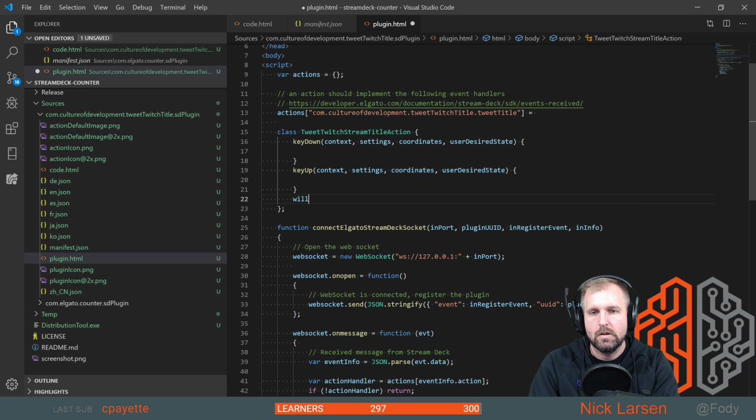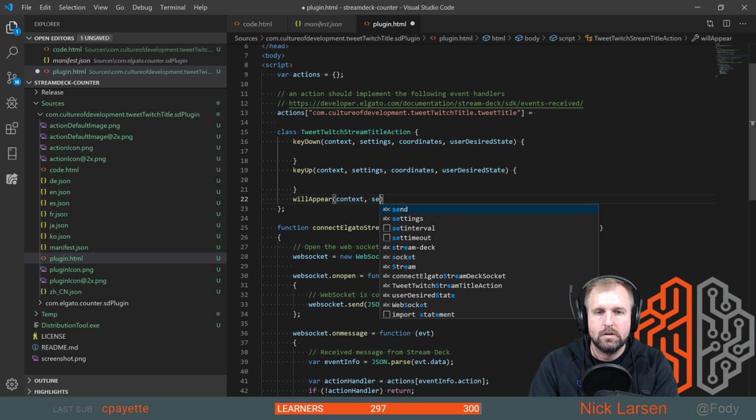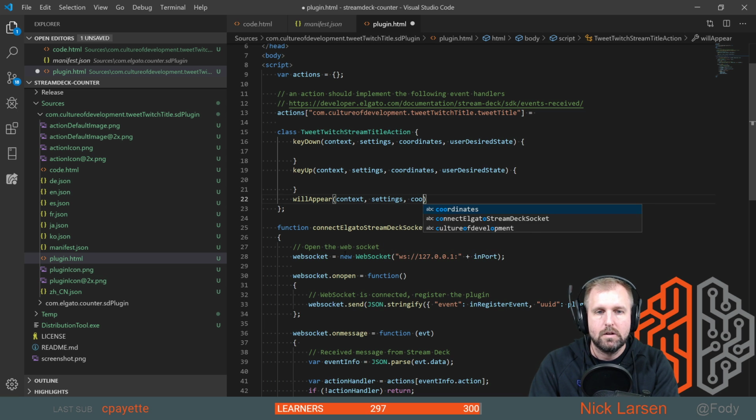And will appear, context, settings, coordinates, user desired state.